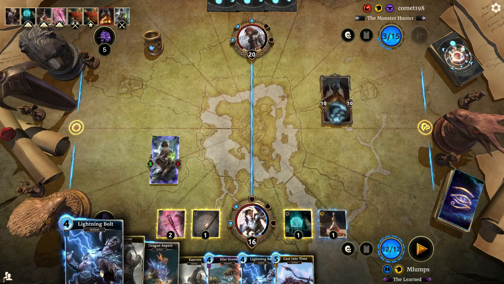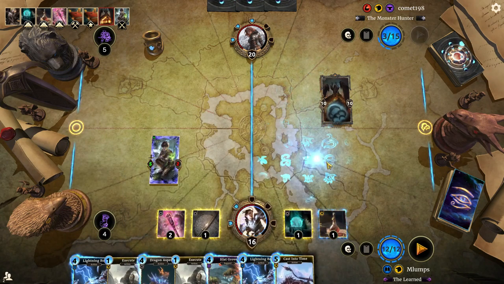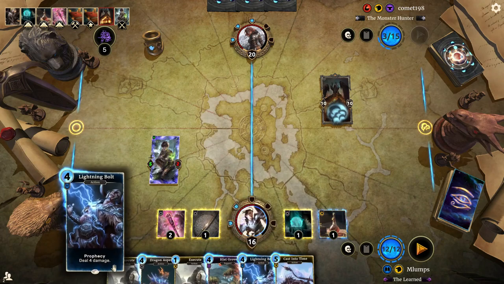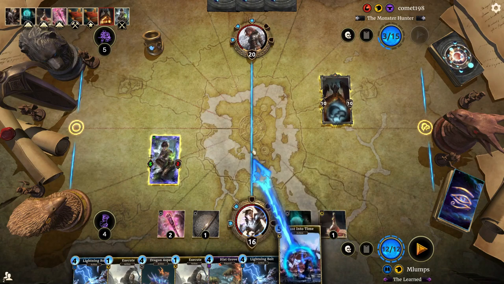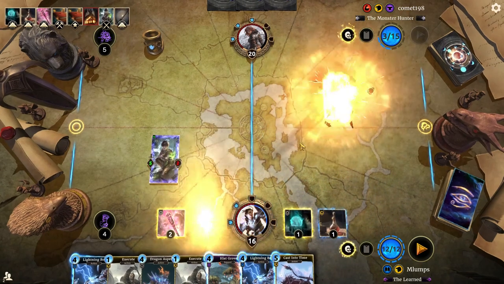So yeah, we're going to have a bit of a problem here. I could Dragon Aspect and break a few runes, right? Break one rune, but that doesn't feel appropriate here. So we got 8 damage from hand, 2 executes that will likely get no value, and a cast into Time. I think I will Goldbrand that for the final charge.